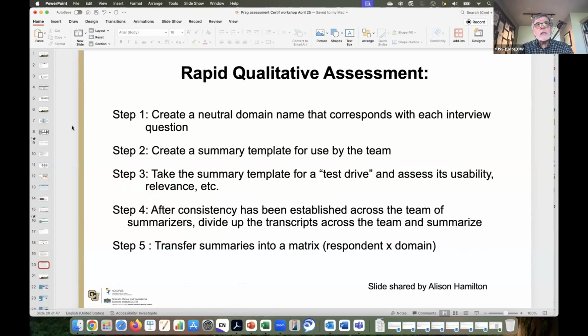An increasingly popular approach, particularly with pragmatic research, and particularly when you want to use initial results to help inform what you're doing during a project in an iterative phase, is rapid qual, which has kind of exploded.